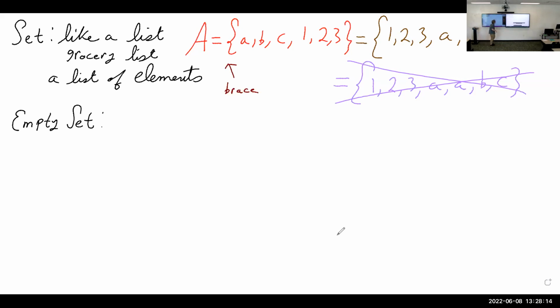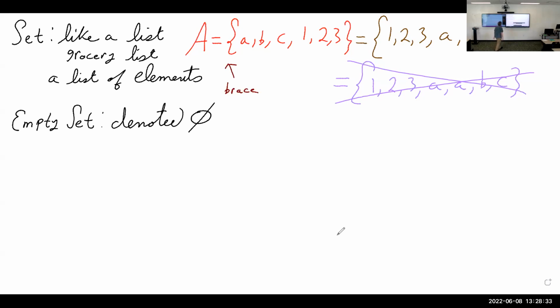The empty set is denoted, and that just means written, or it has its own symbol, a circle crossed out. Whenever we draw that, that means it's the empty set.